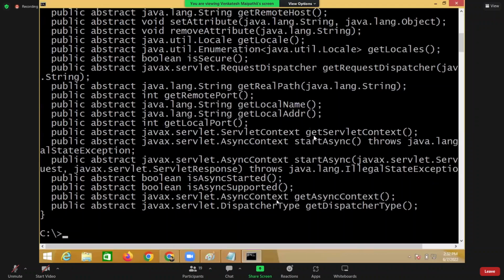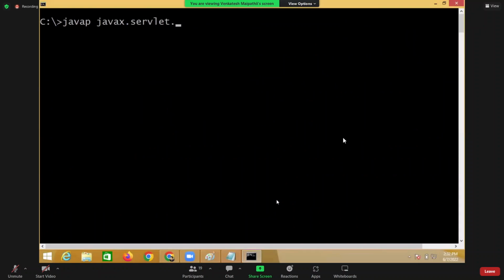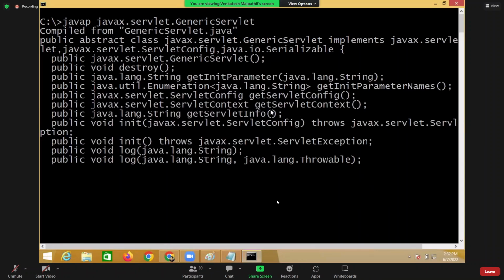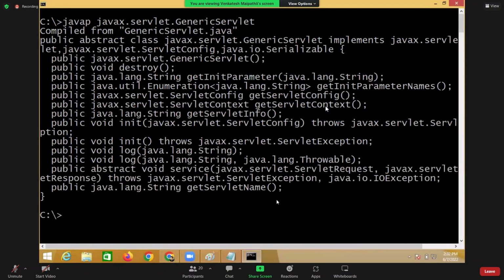So using req.getServletContext we can access it. It is available from GenericServlet. Can you see getServletContext here? It is available there.